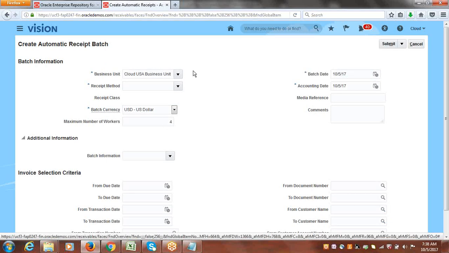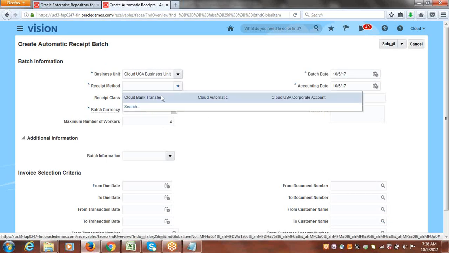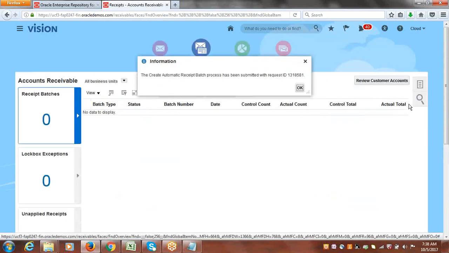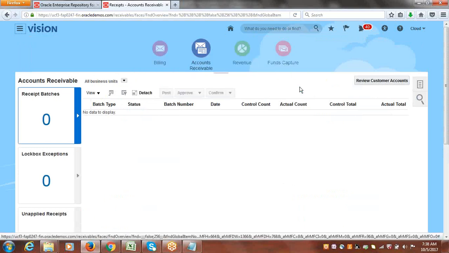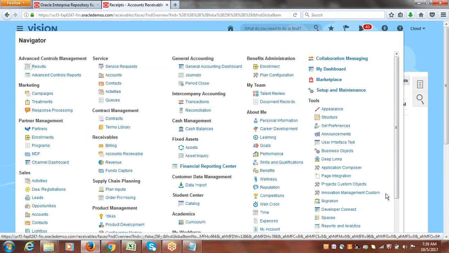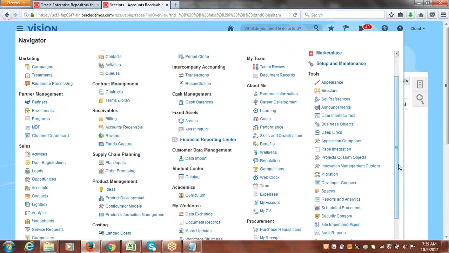Here they're given the workers and all. Bank transfers, batch data, account data, everything's fine. All that's done. Just say submit. System will submit the job.